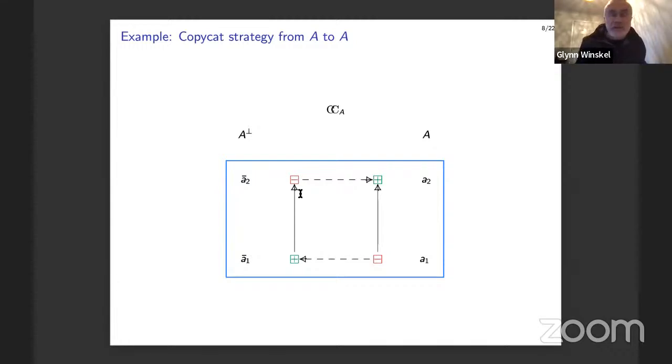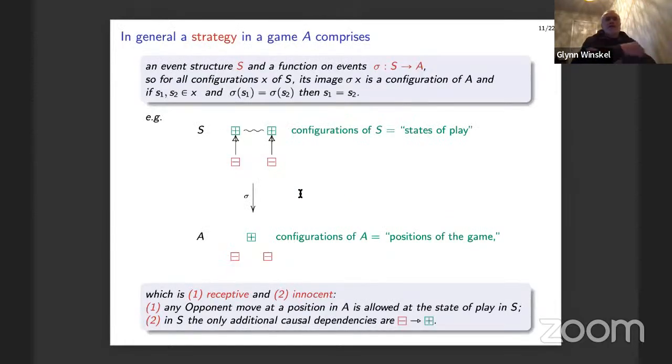It requires a little bit of checking that you don't introduce any causal loops by doing this, that you do indeed get an event structure, once you tidy up and make sure that conflict is inherited upwards with respect to this enlarged causal dependency. But not all strategies are quite as simple as that. They can't all be got just by adding extra causal dependencies to the game. So we will take a strategy to be a map from an event structure S, which is making the choices of moves that player wants to make.